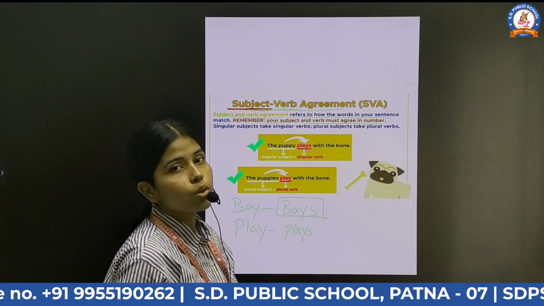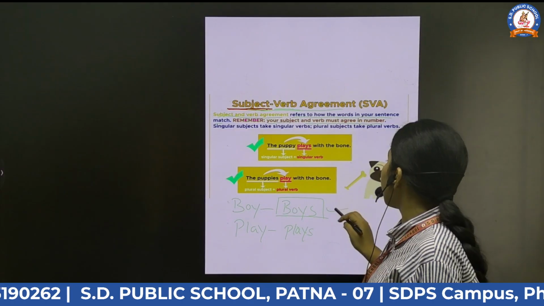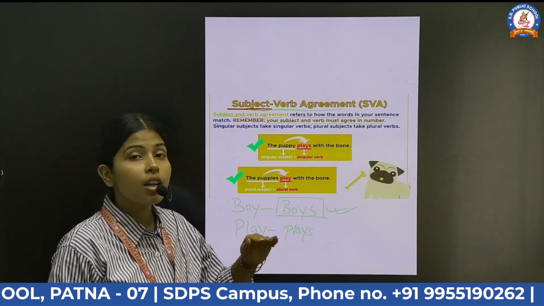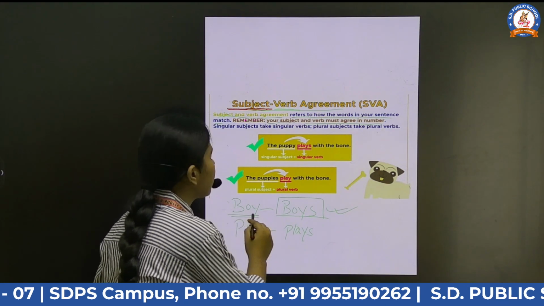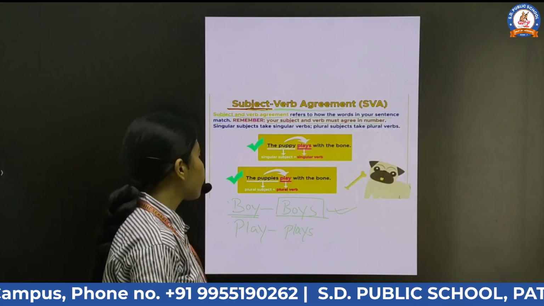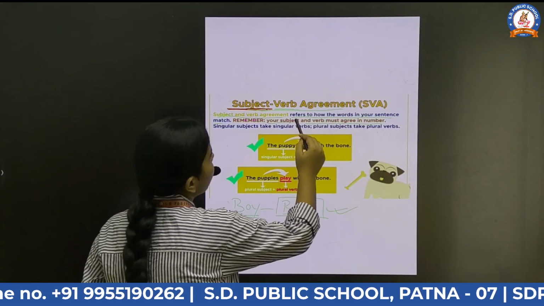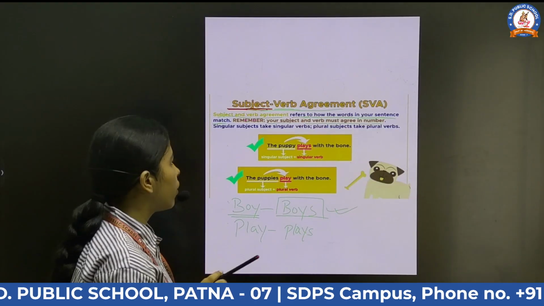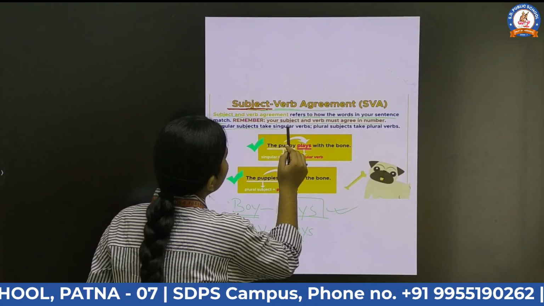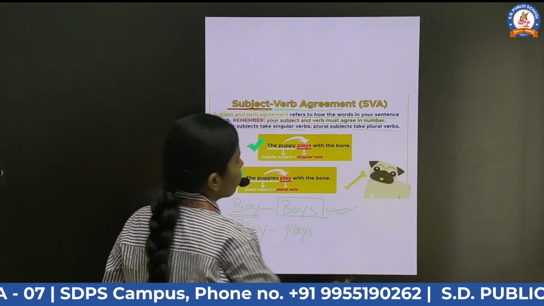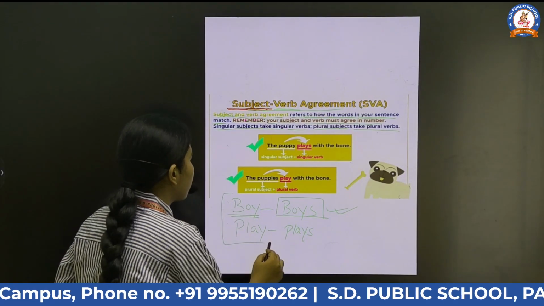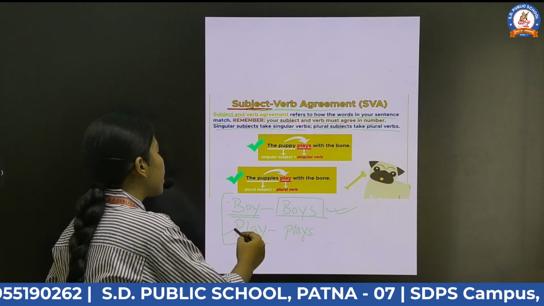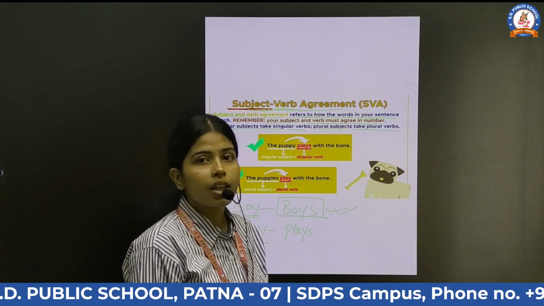singular. So what I have talked about is that in any sentence, the verb, if you add s or es to it, becomes singular, and if we add s or es to a noun, it becomes plural, right? So what is subject-verb agreement? Subject-verb agreement refers to how the words in your sentences match. Whichever type the subject is, you have to choose that type of verb for it. Singular subject will take a singular verb, plural subject will take a plural verb. The most important thing which I have mentioned here is that if we add s or es to a noun, it converts to plural, and if we add s or es to a verb, it converts to singular, right?